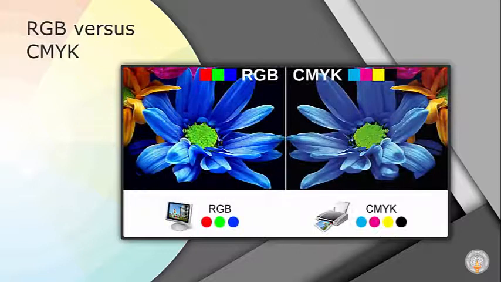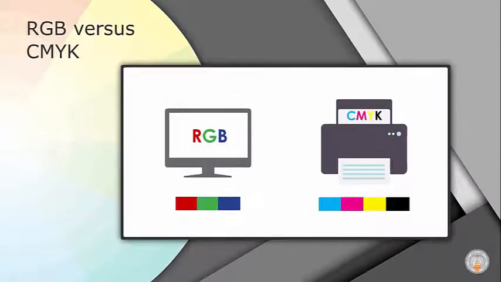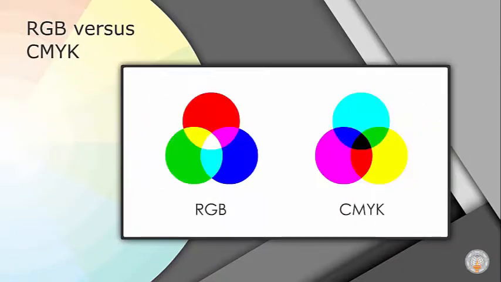When it comes to design, it is important to classify the difference between standard color models. It is also important to know which color model to use and for what purpose. There are two main color models used in design: RGB and CMYK. Let us see the difference between these color models and how they are used.